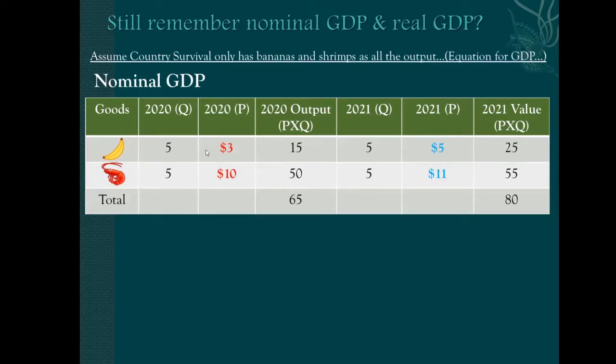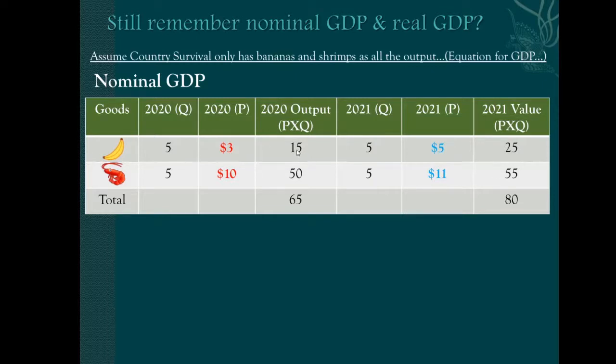Even if I don't show you the price here, if I just show you the rest of the numbers, that country, if you are using nominal GDP, is not growing. They are not growing at all. The reason why the output is increasing is just pure inflation. So this is how you see it from the nominal GDP perspective, when we don't care about inflation.